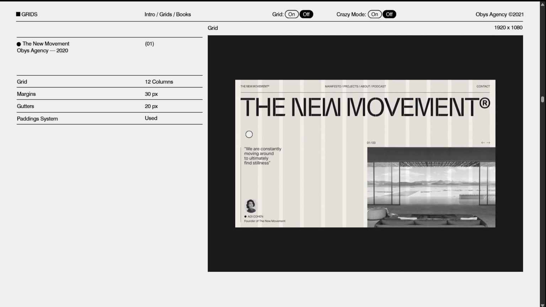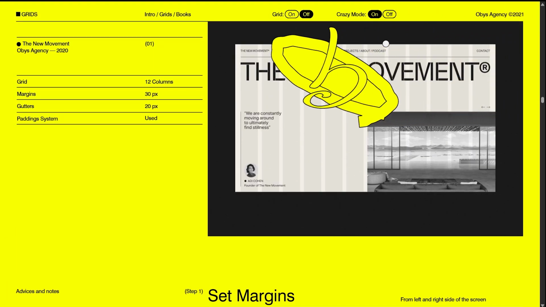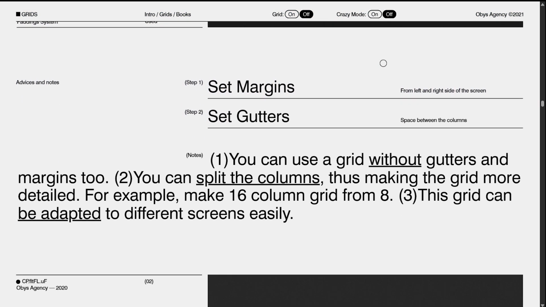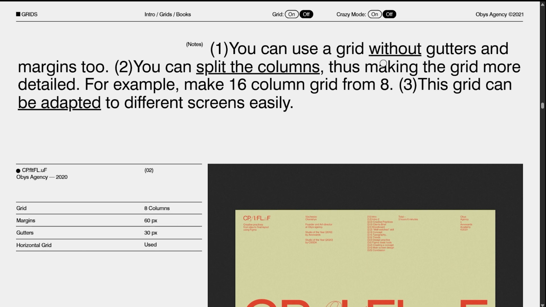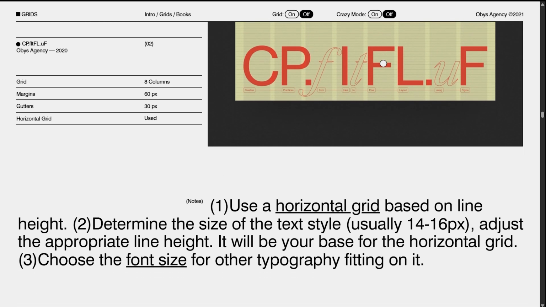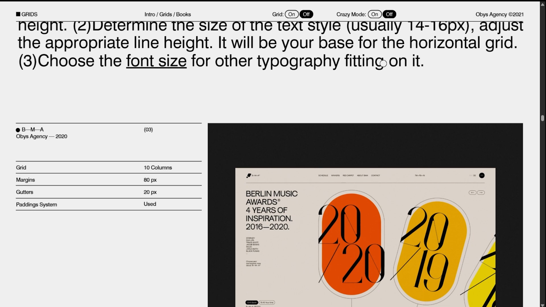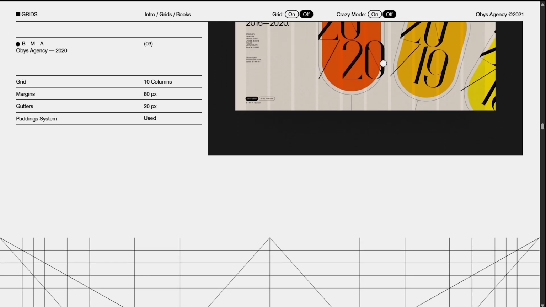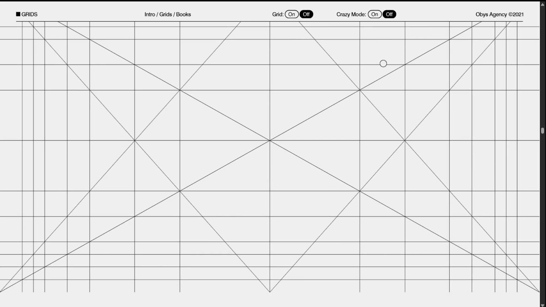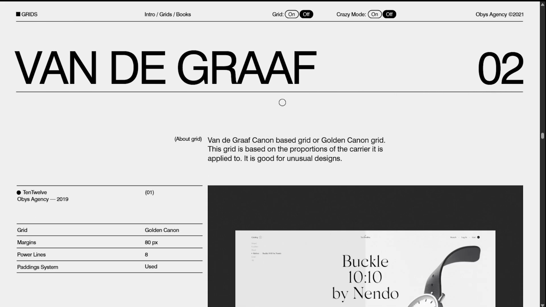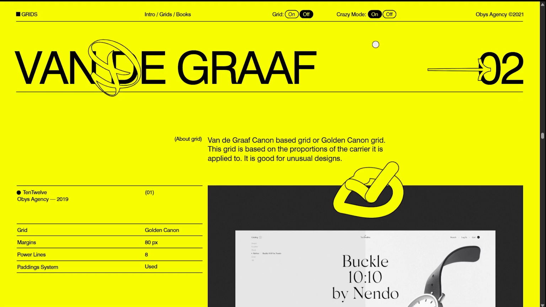The second section becomes more unusual. The Graaf system begins with the diagonal relationships rather than equal columns. Those diagonals generate important lines and margins based on the proportions of the page. This approach comes from editorial layout, but here it is translated into digital design. The lesson is not that every website needs diagonal construction. It is that proportions can create structure before individual elements are placed.